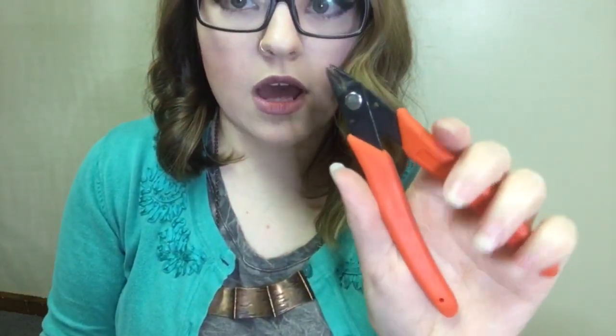So you'll just need some Superduos, some size 11s, and some jeweler's wire. You will also need 2 crimp beads, one large bead that's large enough for the hole of it to actually slide over the crimp bead. You will also need a soft flex wire cutter and a crimping tool.